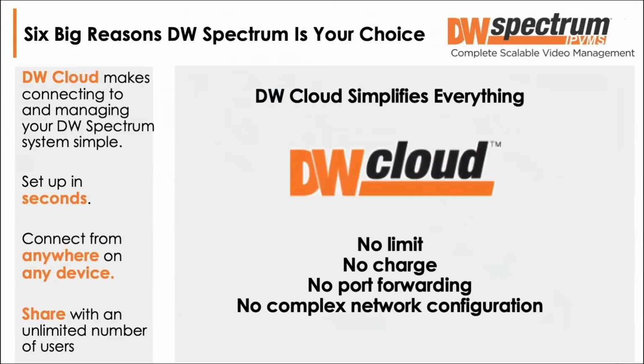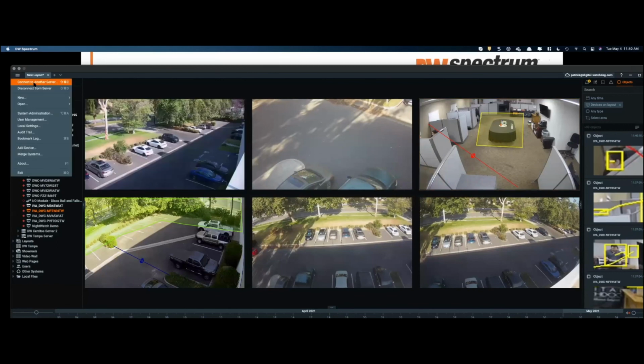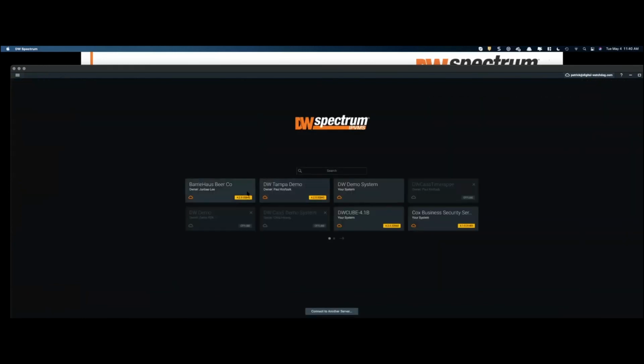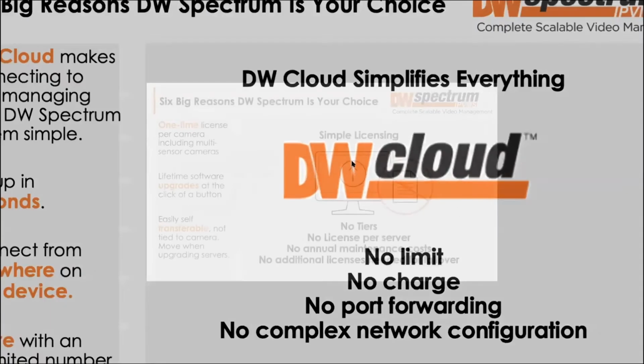Talked about cloud a little bit, but it simplifies the connection, synchronizes all your devices, so all of your mobile apps, your iPads, your desktop PCs, your laptop PCs are all synchronized. And what I mean by that is basically that all the systems that you have that are associated with your email address are on all of your devices constantly and available without having to manage each individual device.